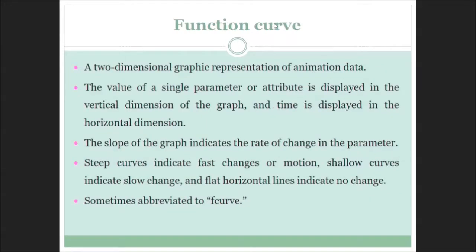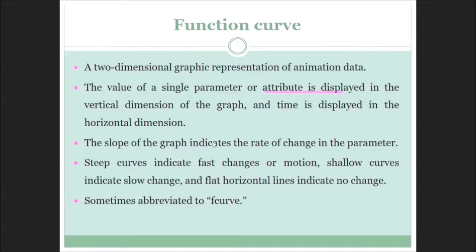Then coming to function curve, this is a two-dimensional graphic representation of animation data. It is a 2D graphic representation because you want to animate the data. So the value of a single parameter or attribute is displayed in the vertical dimension of the graph, and the time is displayed in the horizontal dimension. So these are two dimensions, one for time and the other for the attribute.